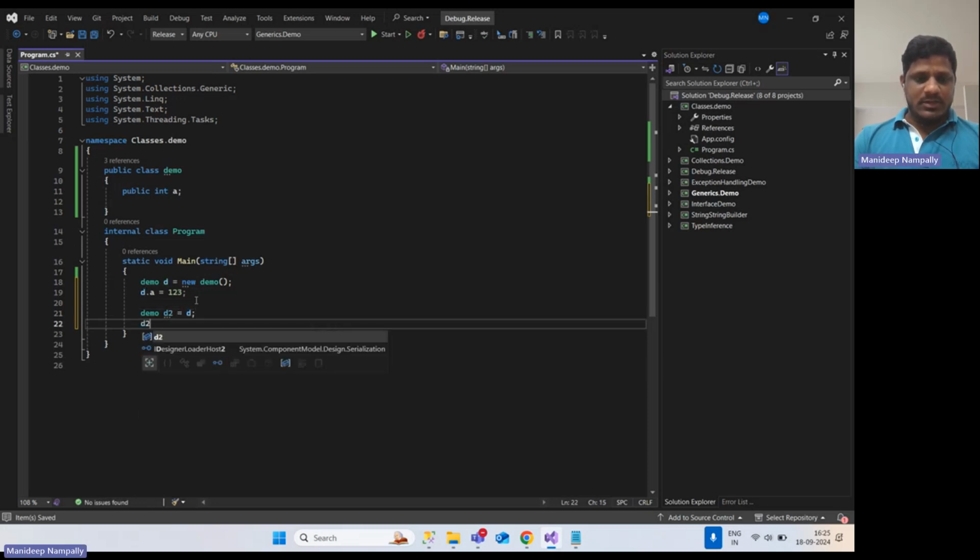So d2.a. These are the two different ways to create the object for a class. One is using the new operator, and one is passing the existing object reference to the new reference.